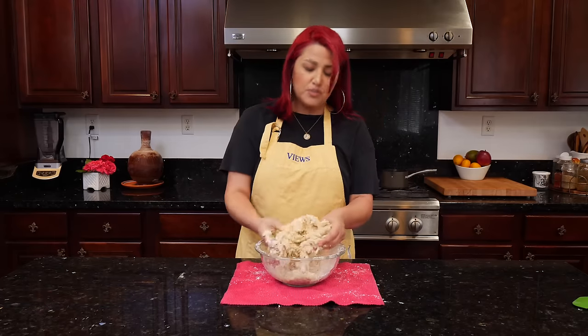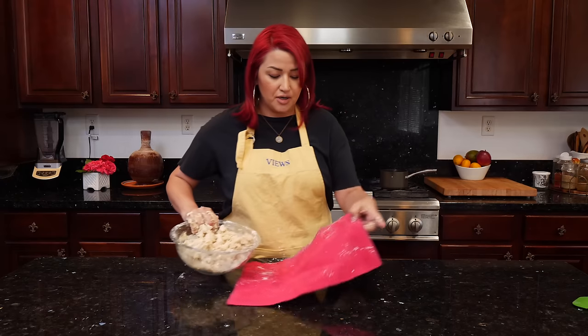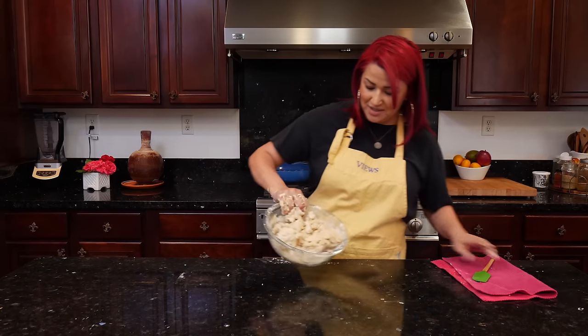Once you feel like you've formed your dough enough, you want to go ahead and pour it over on your counter. And if you start it on your counter, then you don't have to worry about this step.